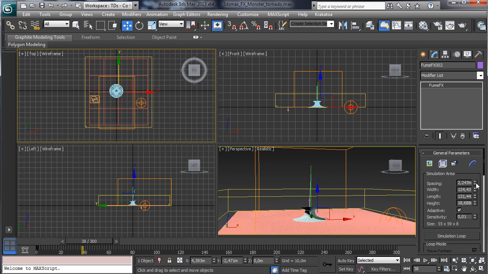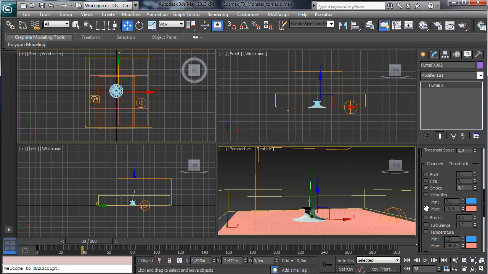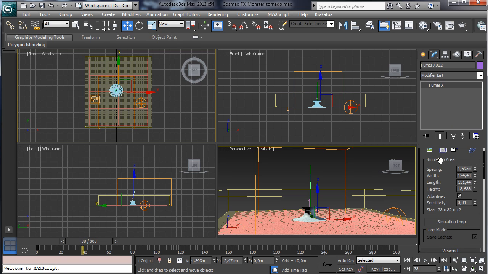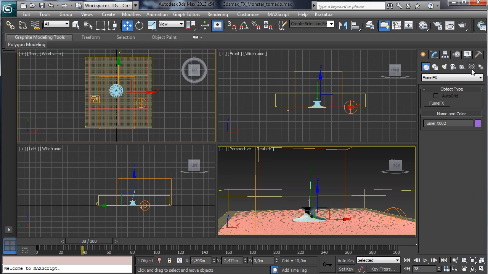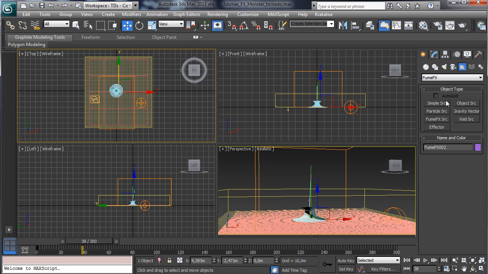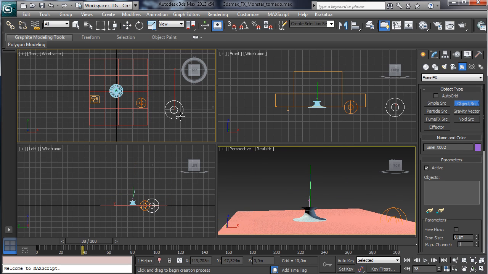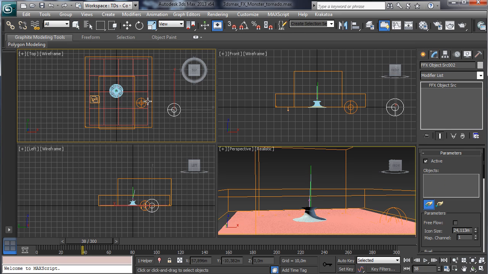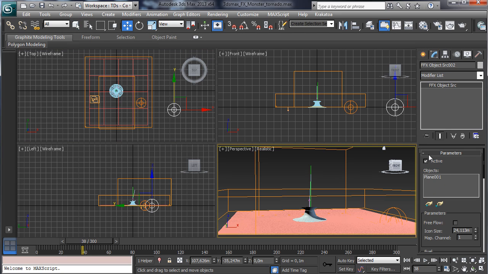Okay, and let's check the grid, and let's add another source, and we'll use an object source, and this one will have the ground as object.